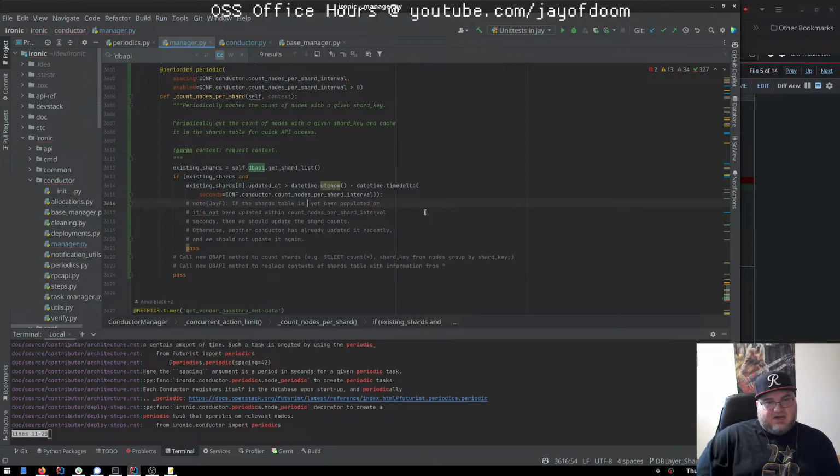Shards table is populated, and the last update was more than, well, second ago, then we should update the shard count.